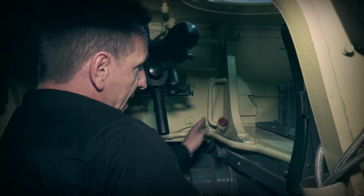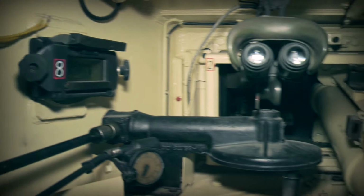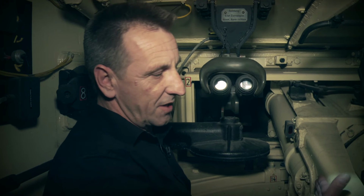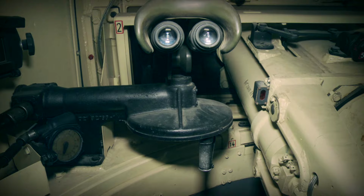So obviously one of the driver's cab, and this is the one across the right hand side for the other side. I've moved down from the commander station into the gunner station, so directly beneath where the commander would sit. As you can see, not a great deal of room. Just to the right of me is the breech and the breech assembly. Straight ahead of the gunner is the gunner sight. In this case, it's the 9 Bravo binocular type sight.